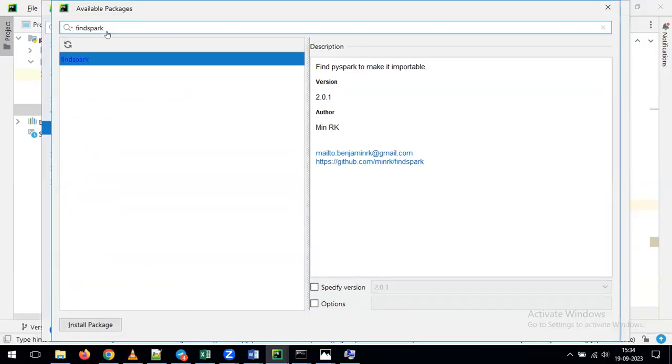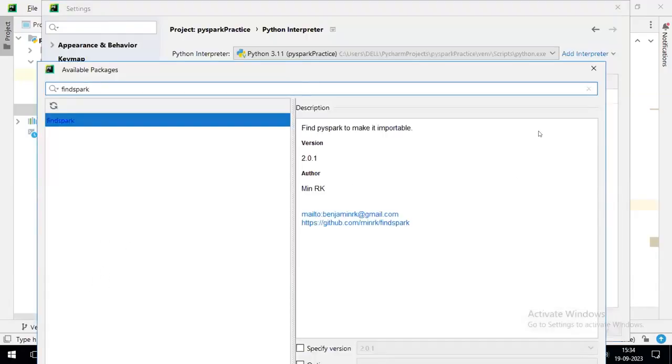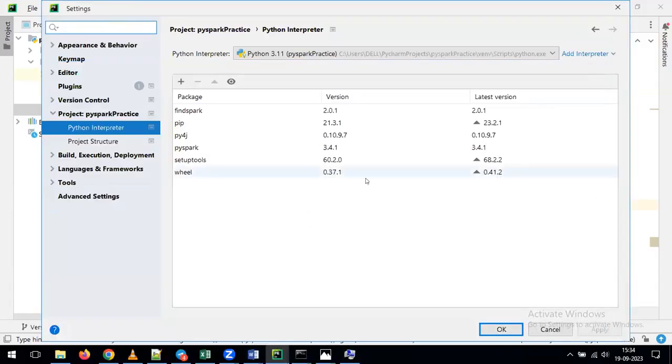Indirectly, we are installing two packages to deal with PySpark programming. One is PySpark and the second one is findspark. With the help of these two packages, you can work on PySpark from the PyCharm window.